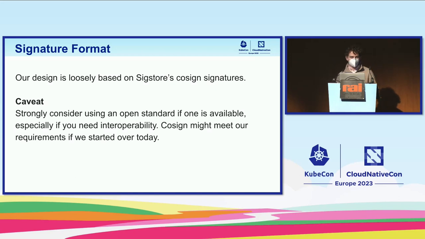However, at the time that we implemented all of this, cosign was still pretty new, and there was no reigning standard yet for signing images. The sign and verify operations of cosign at the time were only available in a CLI, and we knew that we would need to override a lot of the low-level functionality of those operations for compatibility with our internal systems. So I know that there's a lot of ongoing work in the SigStore community to build these low-level libraries that expose these components in a modular way. So if we were to start again today, it's pretty likely that cosign would have worked for us out of the box.